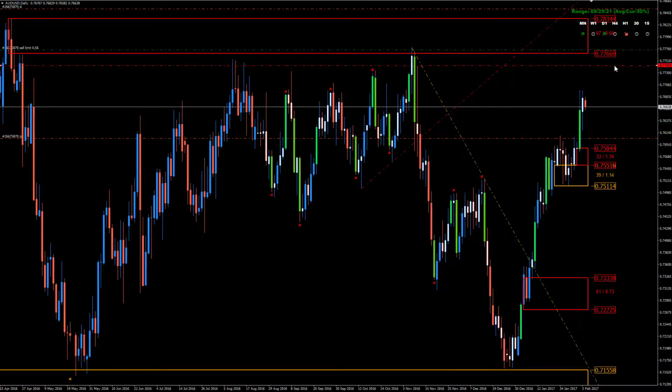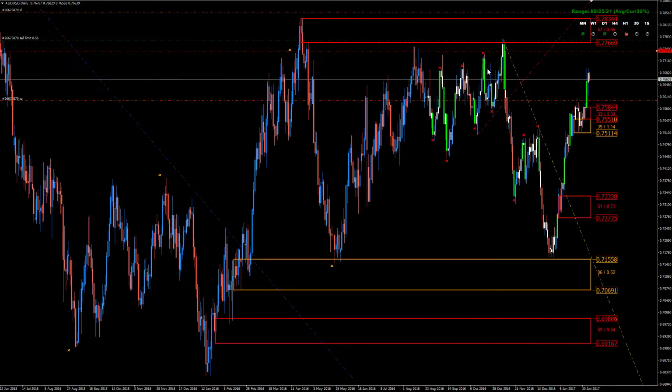So for this, you don't want to be selling at a price any cheaper than the 77.44-ish area. And due to the fact that price has been back to this level twice, I'm going to opt for a better price at which to sell, which is the highs of this push, the high here. But I'm not sure if price will get there because we had a super strong move away. But due to the strength that we've seen in the Australian dollar, I think that's the better approach for me.